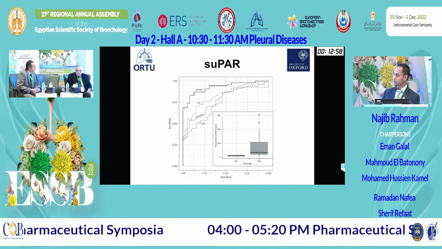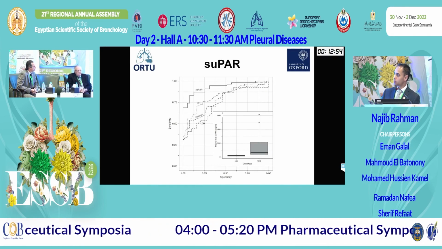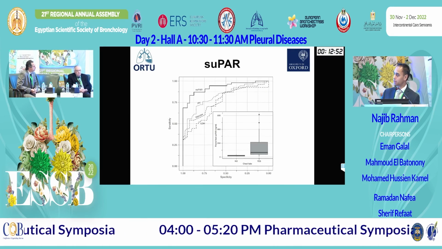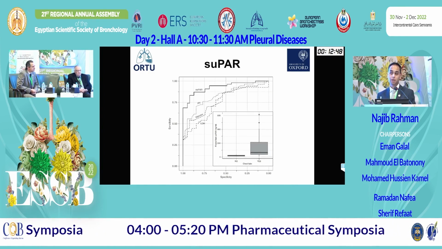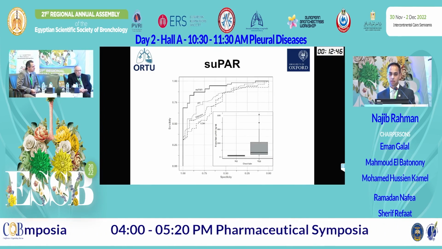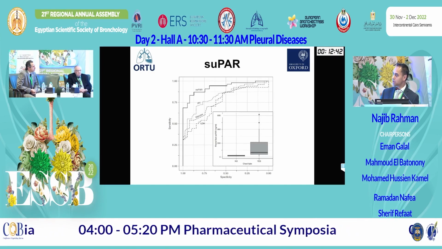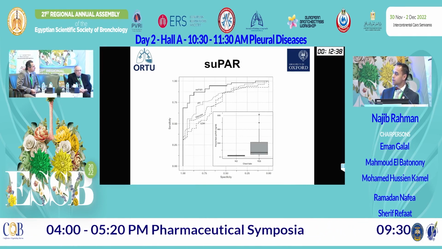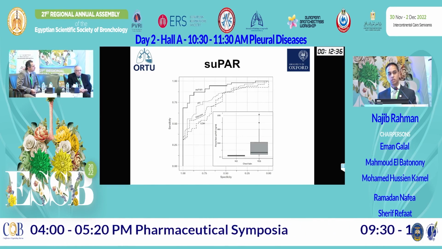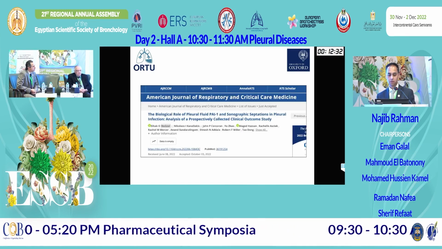So here is the same ROC curve, pH, glucose, LDH, they're not bad. suPAR appeared to look better than any of these three. So maybe we should be using suPAR. Now there's a big methodological problem with this study, and that is that the clinicians in this study were using pH to decide who needed to have a chest tube. So maybe suPAR is just a very expensive pH. We don't know that yet, and we need some more prospective studies to tell us the answer.